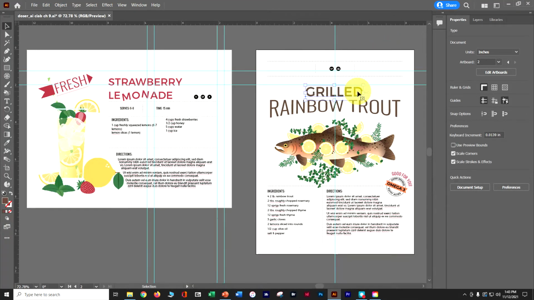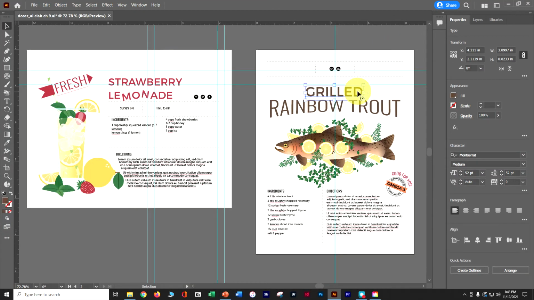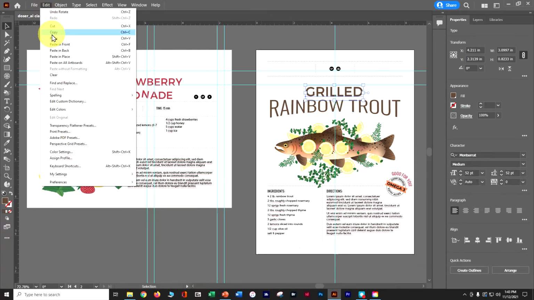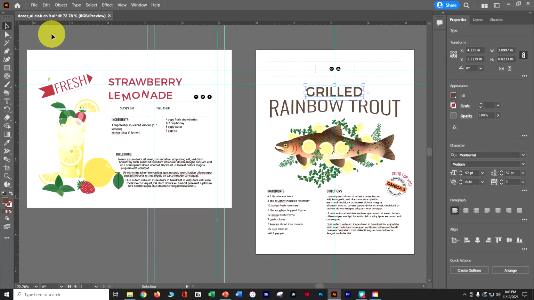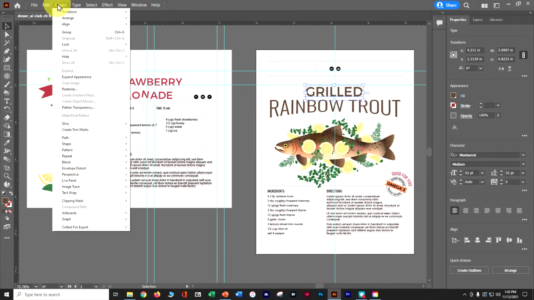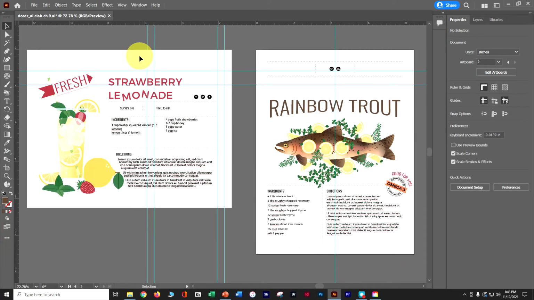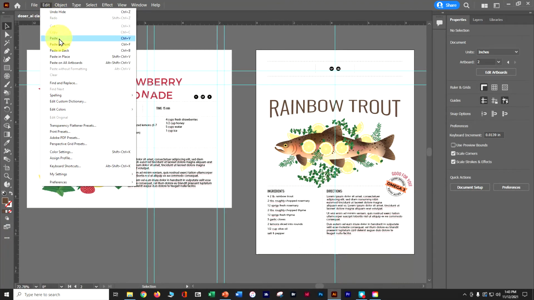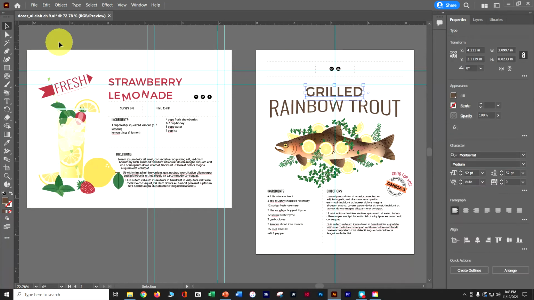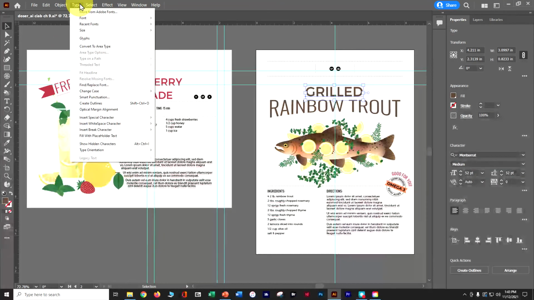We're going to grab the word Grilled, and we want to do Edit and then Copy, because we want to actually save a copy in case we need to change it sometime down the way. And then let's do Object, Hide, and Selection. All right, so the original grilled text is there, it's just hidden. So let's do Edit, Paste in Front, and let's do Type, and come down to Create Outlines.